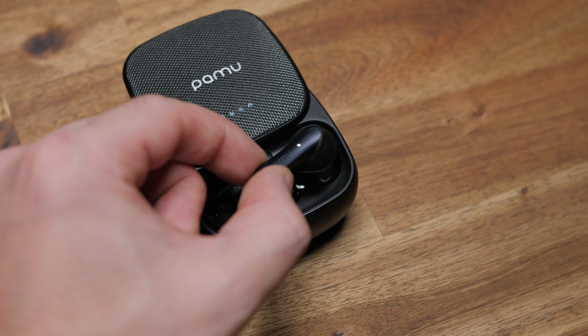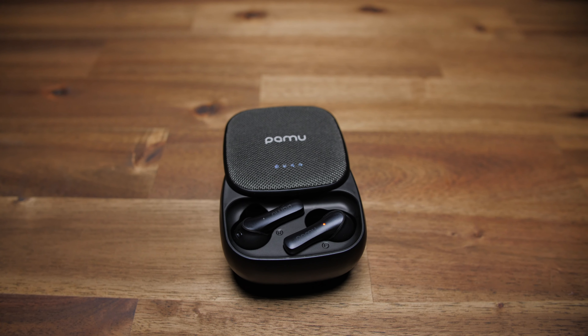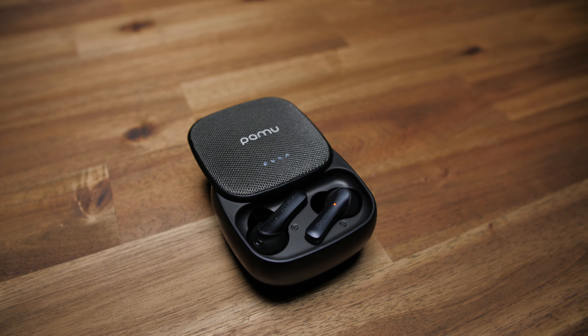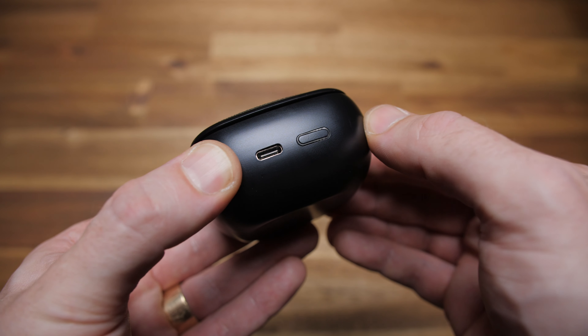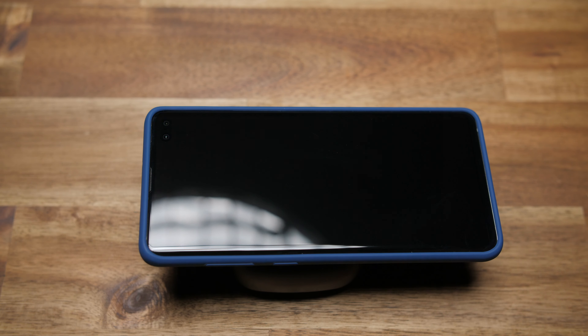The earphones alone give you a solid 10 hours of playback. With the 2000mAh battery in the charging case, you get an additional 60 hours for a total of 70 hours. And even though it's a bit of a gimmick, if you flip over the case and double press the button on the back, you've got a portable wireless charger for your phone. You'll be hard pressed to find anything that gives you this much at this price, and even after the campaign ends and the price jumps to around 200 bucks, you're still getting more for your money compared to most mainstream brands.